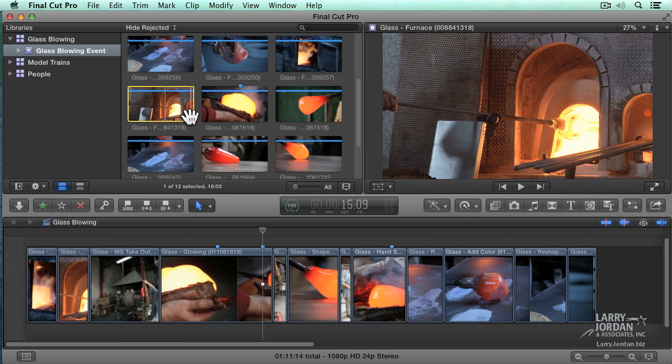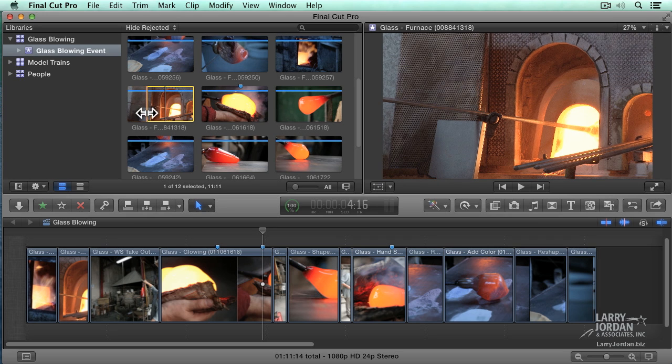And when he pulls it out, if you look really, really closely, it's no glass shape that exists anywhere else. So I'm sort of stealing from one shot to make it look like he's pulling the glass out of the furnace. In point of fact, one was shot in Italy, the other was shot in France. Who knew? So I got to just use a portion of this clip. Well, the way we do a portion of the clip is we say, where is the start?